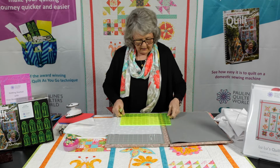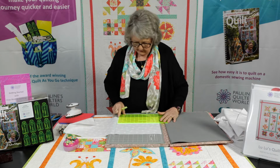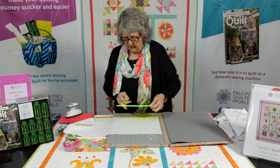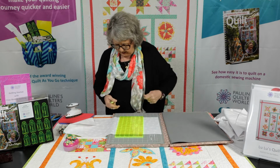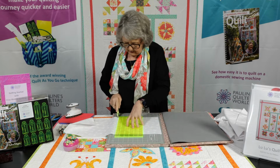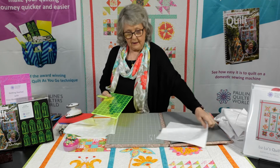So I'll put this down and I'll get my 10-inch measurement again. I'll put a little nick in here. And you can see I'm not having to move my fabric around a lot. I'm not distorting it. So there's 2 of my blocks cut. So these are for the applique.